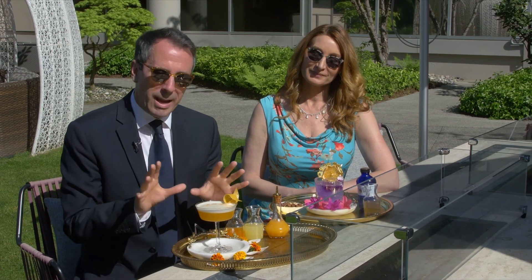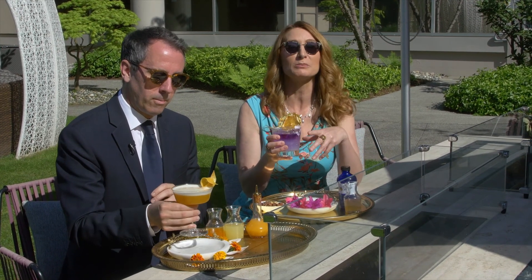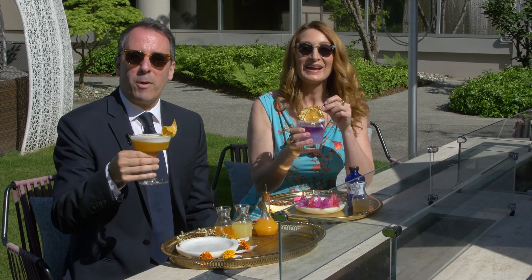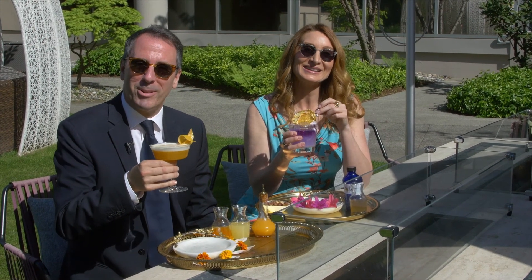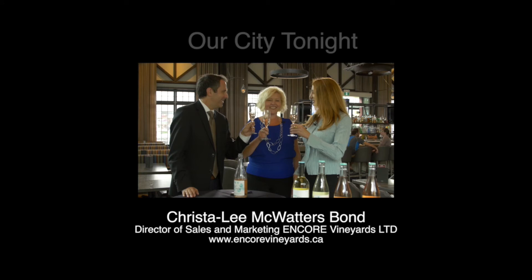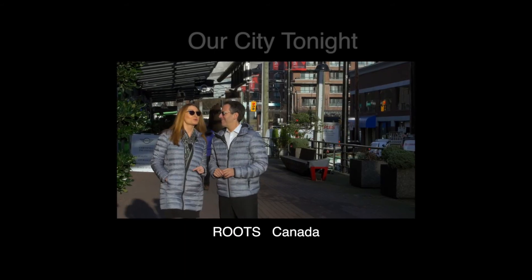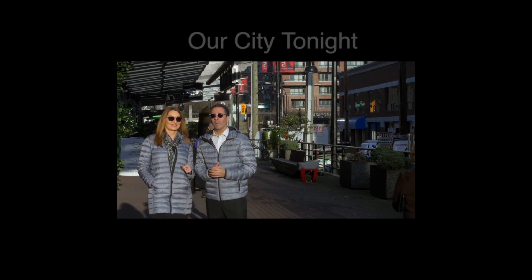We're back here where we started the show at the iconic Westin Bayshore — we've already done a cocktail segment, but we have yet more cocktails. I'm having the House of Faberge — this just should be in a museum somewhere. I'm having the Redemption Sour. Cheers! Don't forget to follow us on social media at Our City Tonight on Facebook, Instagram, and Twitter. I'm Jim Gordon. I'm Lita Liepins. We'll see you on the next episode of Our City Tonight. Also coming up in a later episode, we'll be checking out more about Roots Canada — we're really excited to be partnering with them.